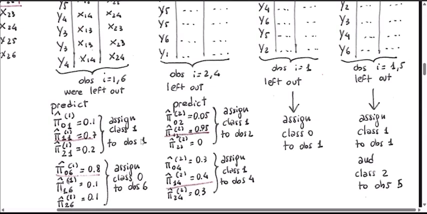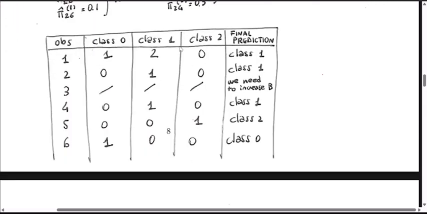Observation 1 to class 1. And here, observation 1 to class 0. How many times? Okay, so when you take a look at all of that in general, this is just telling you the numbers, the counts. Observation 1 was classified as class 0 one time in the entire process. Observation 1 was classified to class 1 two times. Observation 1 was not classified to class 2 at all. Therefore, if I'm going to use majority rule, then observation 1 should be in class 1. That will be the final prediction here.